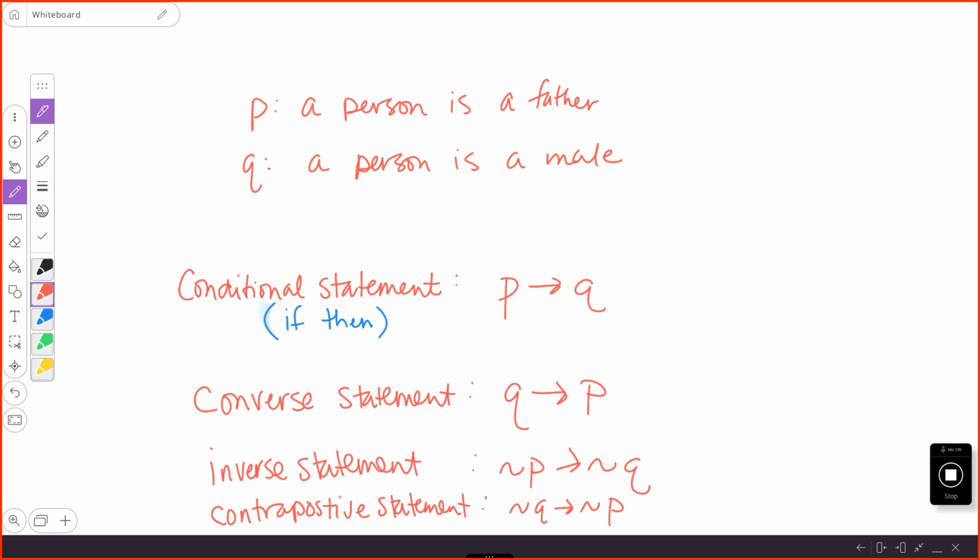So then we do what are called truth tables where these things are concerned. So I'm just going to real quick run through this one. And you determine whether or not the original statement is true. If a person is a father, then a person is a male. Yes, that is true, according to what we believe biologically to be the facts. Then check the converse statement. If a person is a male, then the person is a father. That's not necessarily true. So we've got a no on our truth statement. It could be true, but we don't know that for sure.